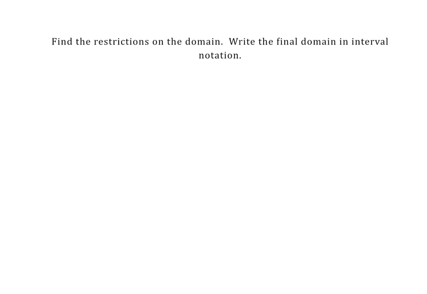And now we're going to look at equations, and we're going to find when are there restrictions on the domain. So values that might cause problems, x values that might cause problems. And then once you find the problems, writing the domain in interval notation. Okay, so here's my first one.